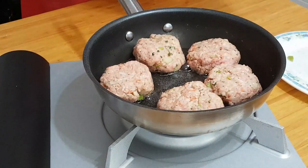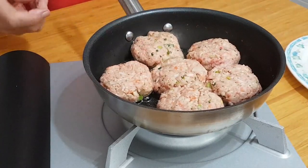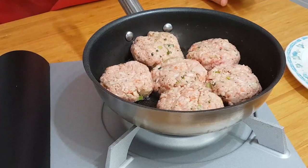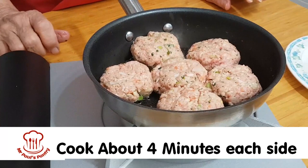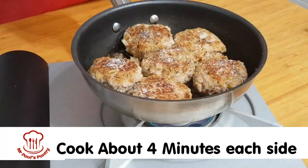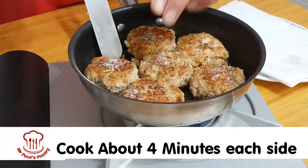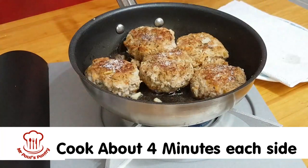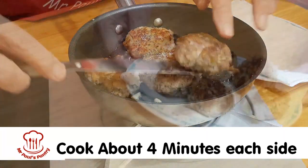I've got six in the pan — just enough room. I'm going to leave those to cook gently for about three to four minutes on the bottom until they set. Don't start touching them at this stage or they'll all fall apart. After about four minutes we'll start turning them over. They look just about ready now — let's have a glimpse underneath and get them out of the pan. Yes, there they are, looking very very nice. Turn that off — there they are, nicely browned on both sides.